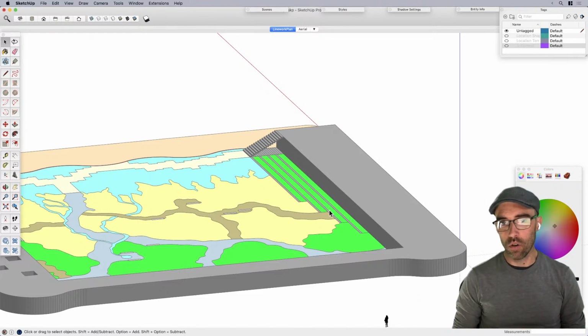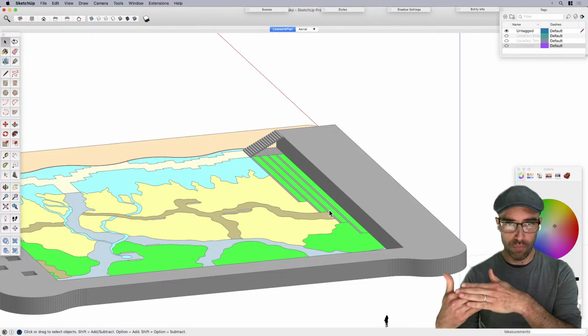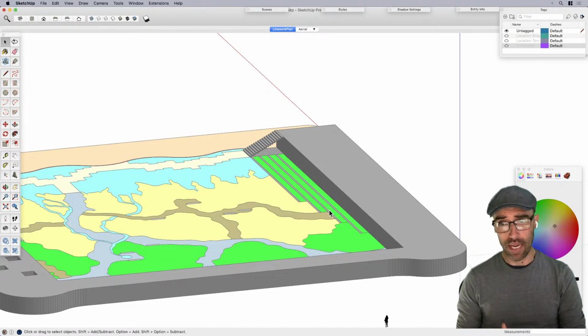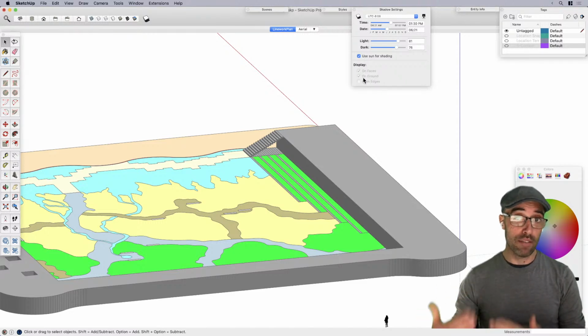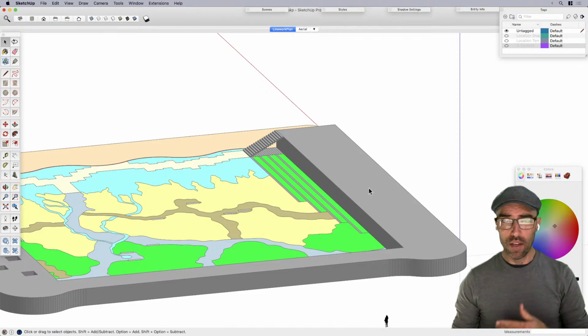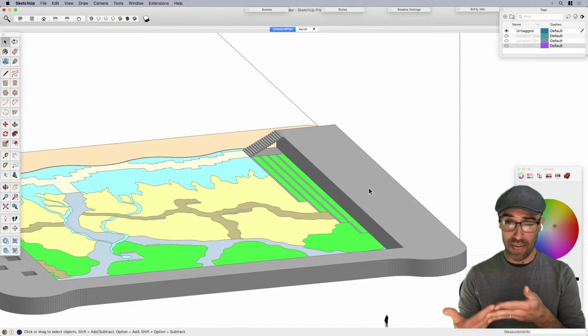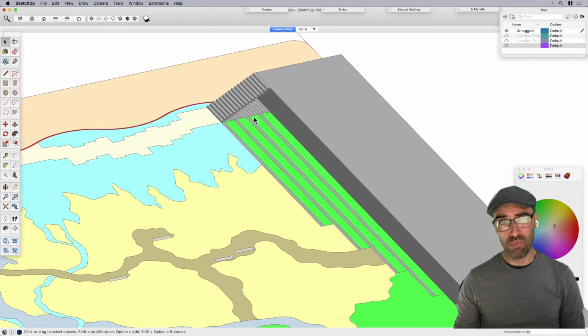So what I would do is probably move my model down so that it's below grade. The only challenge with that, of course, is if you turn shadow settings on, the on-ground setting is going to mess that up. You want to turn your on-ground shadows off because you're below grade. So what I would do is model up first and then move it into place. But each project's going to be different.